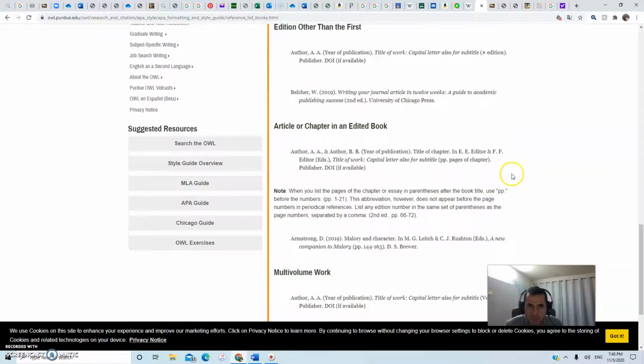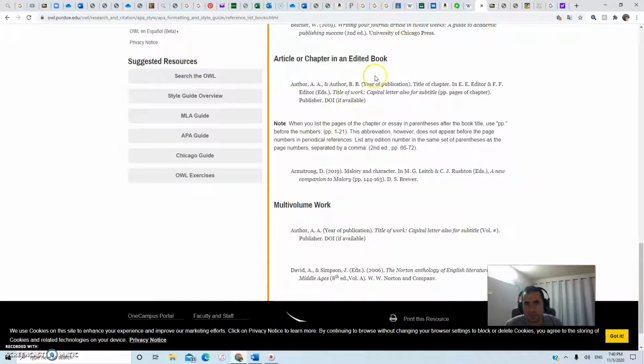If you have a chapter in a book, we have another item we'll be using. So here, the last name of the author of the chapter, not the book, but the chapter.